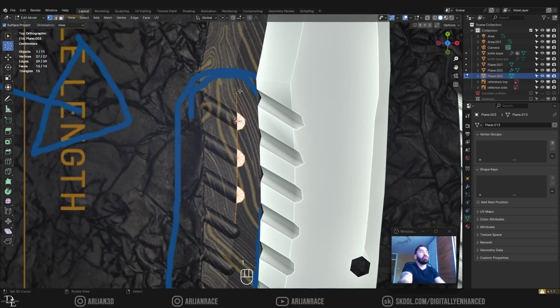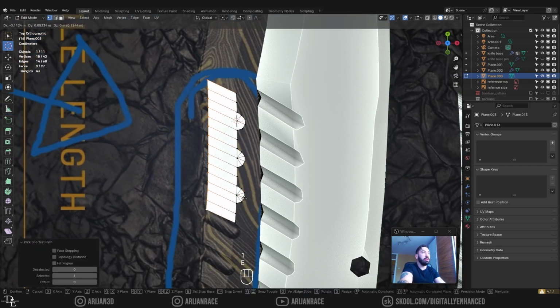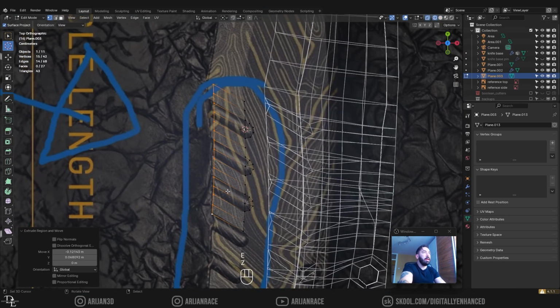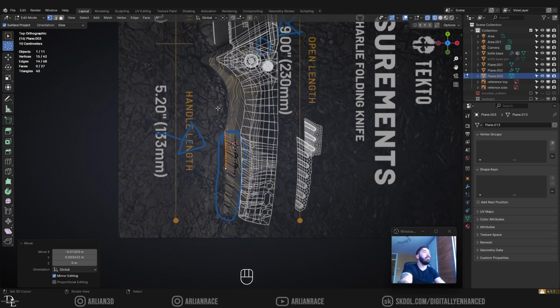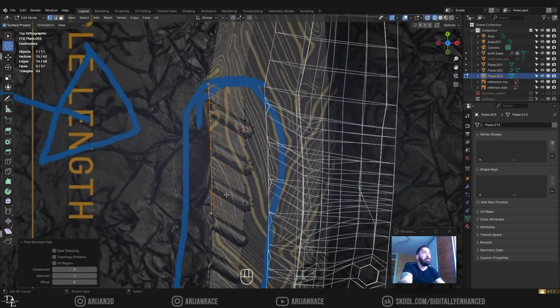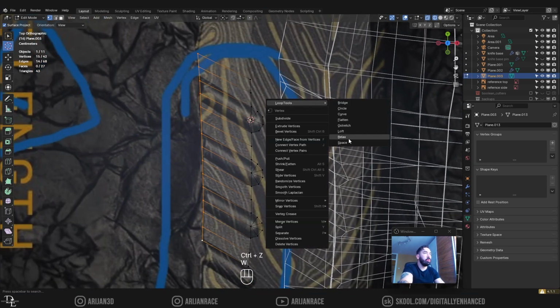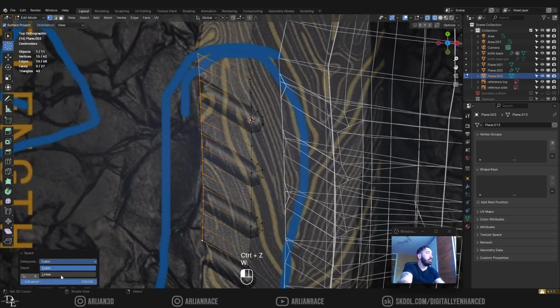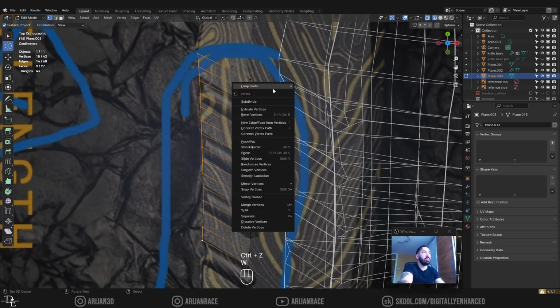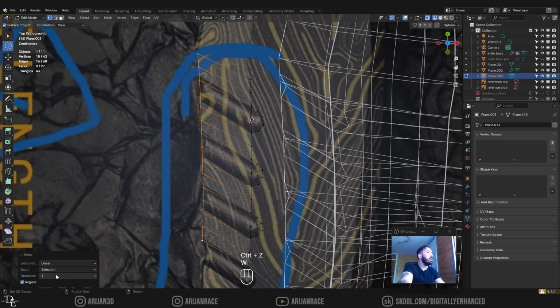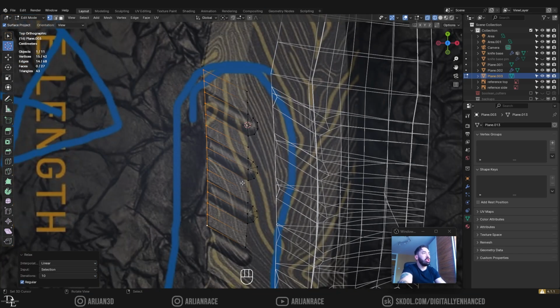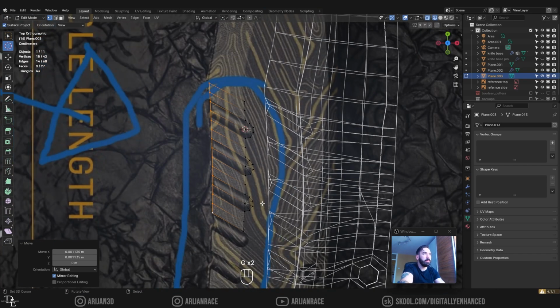You're going to be able to extrude this edge segment here, okay? And you want to rotate this into place a little bit so it aligns with the reference image here. The reference, we got a little knife. And maybe you even want to use your loop tools G-stretch to straighten this out if you want to. Maybe you want to use your loop tools relax, set that to linear, and set the number of iterations to something like 10, okay? Just to make sure this is nice and smooth and organized, okay?